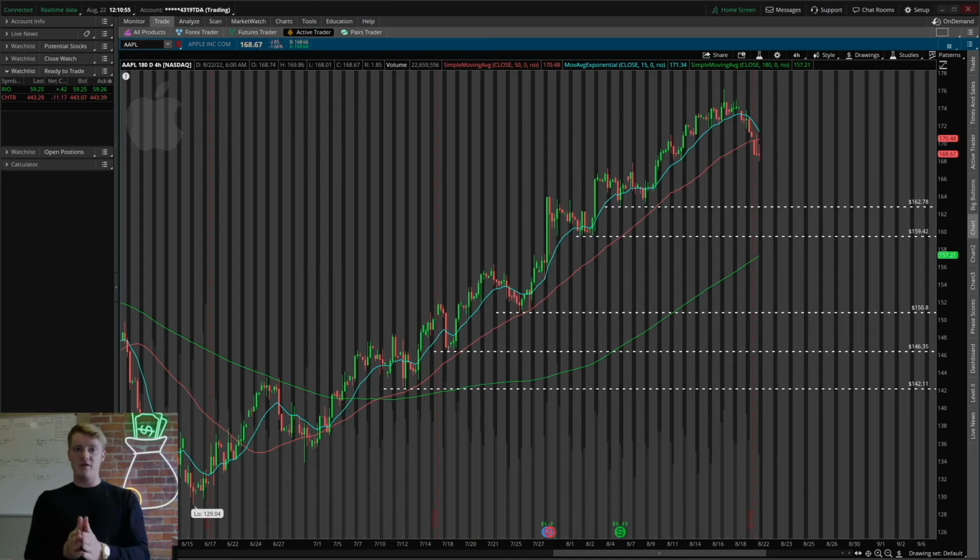It's important to note that there are exceptions to every rule, but generally we want to stick to what I just talked about: finding clean, clear charts where moving averages are respected, and then finding a pattern, knowing that the pattern is going to trump the moving averages. But when you can find a good pattern with a chart that has respected the moving averages and then find a setup based on those moving averages, that is going to give you the highest expectancy when it comes to taking a trade.